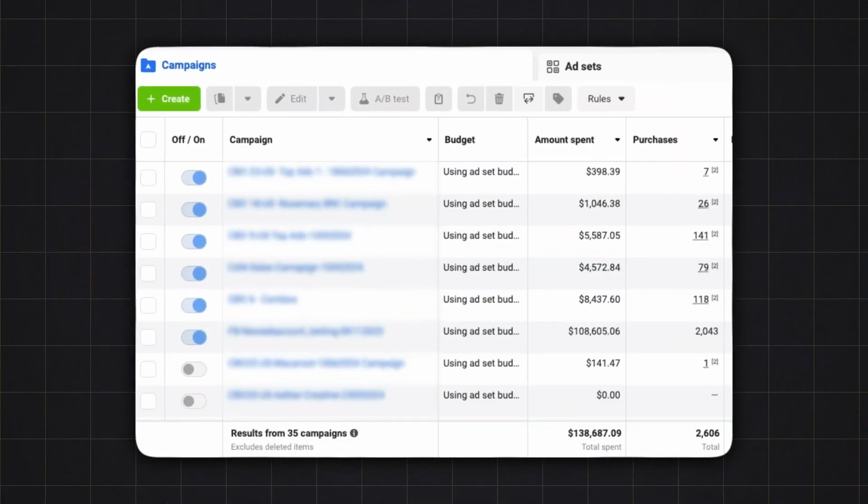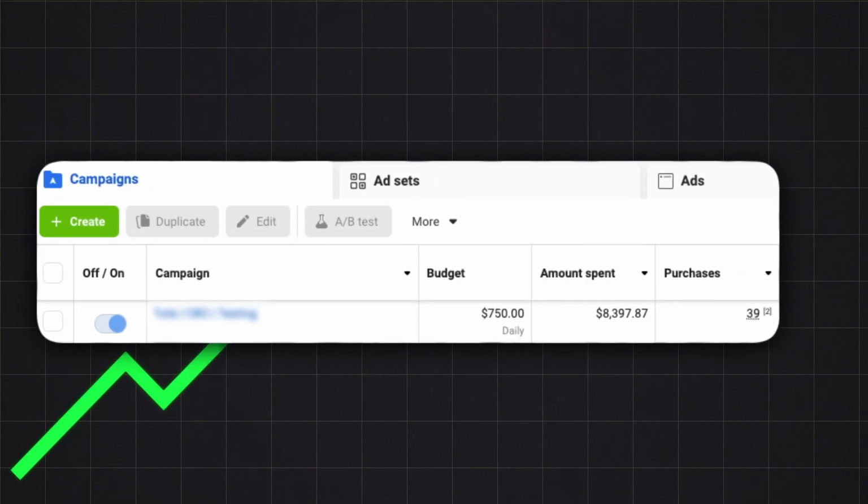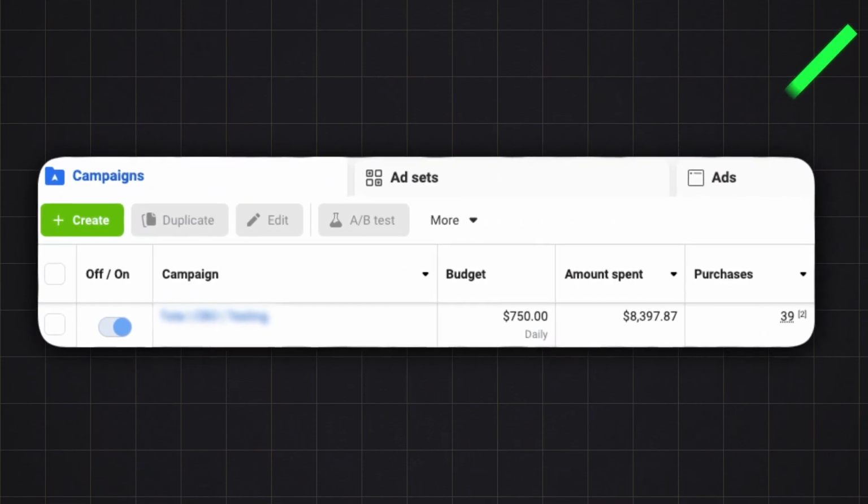For example, I have different people coming to me saying, hey, I have a really good cost per acquisition for men, but the campaign just focuses on women because that traditionally performs well. Well, in that case, you just make another campaign. In one of the campaigns, like in your first campaign, you just focus on women. In the other one, you just focus on men. Now back to our case study. So we consolidated the ad account, and that already helped the performance. You will see that the performance of the campaign that is left will improve.